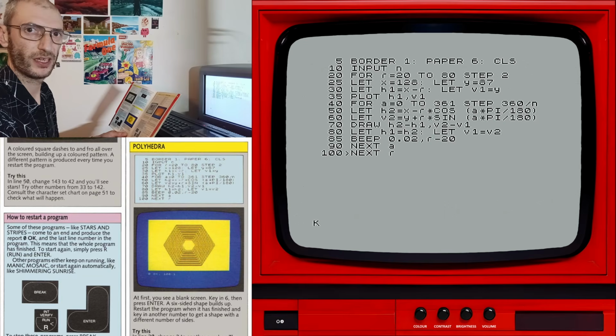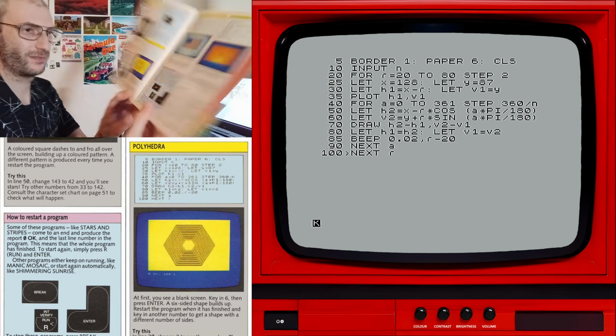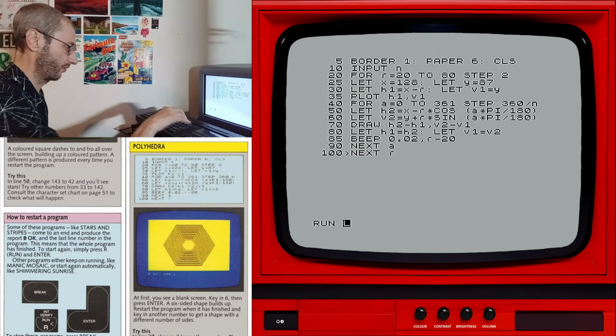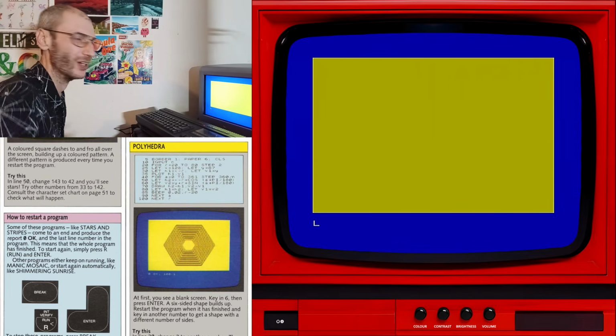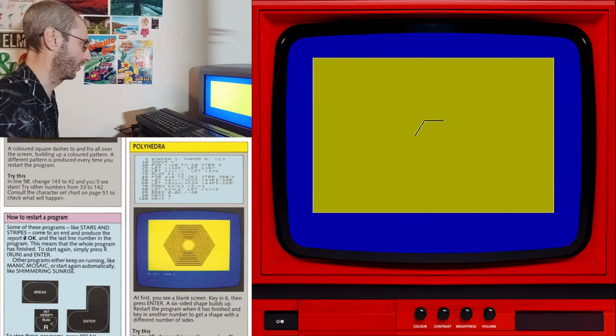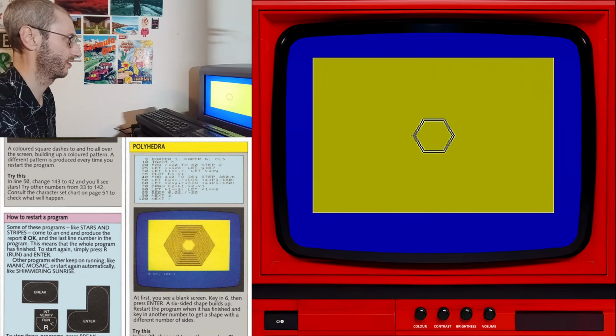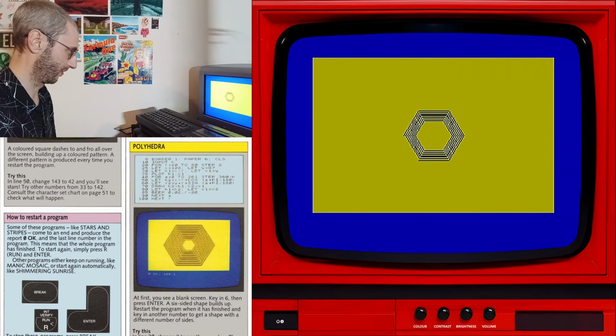And now it's polyhedra. The picture's got a six-sided shape. You can pick whatever at the beginning, if I remember correctly. And I remember putting in like 1 and 2 and it would just draw a crappy line. But let's go for the 6. Let's go for what it's got written in the book. Or displayed in the book, should I say. It takes its time to do it. Lots of little beeps going on as well.